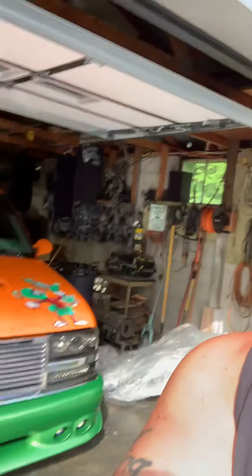So guys, what do you think — how'd I do? You're going to see this truck if you're anywhere in Kentucky — keep an eye out, because this guy goes all over the place. He's been to so many shows, gotten so many trophies, and it's an honor just to be a part of it. One more look before I close up shop. Please leave me a comment, let me know what you think, and if you want any work from me, the Etsy link should be in my description. Guys, I'll catch you in the next one.